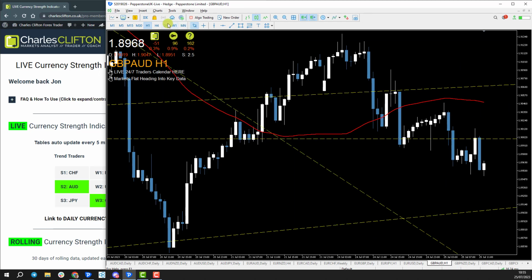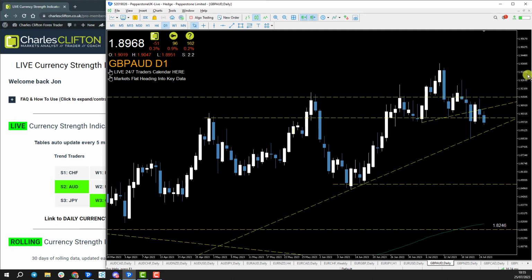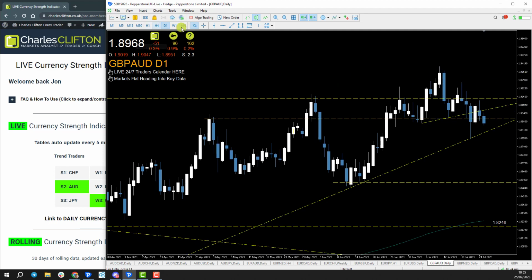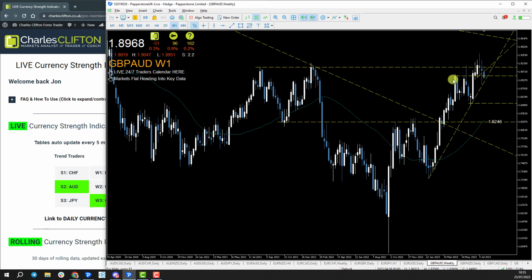We were in this position because of pound weakness in the market, and we actually pointed this out on Thursday, the 20th of July. We were looking at the fact that price had come into this weekly level of resistance, which is around about the 1.9150 handle, and price had failed to close above that level. So we were interested in pound Aussie short from that point in particular, and pound at that time was on the tables as a weak currency.